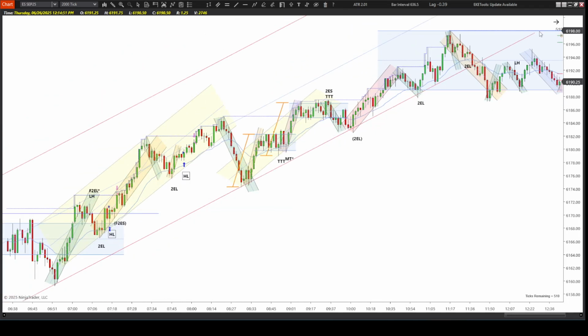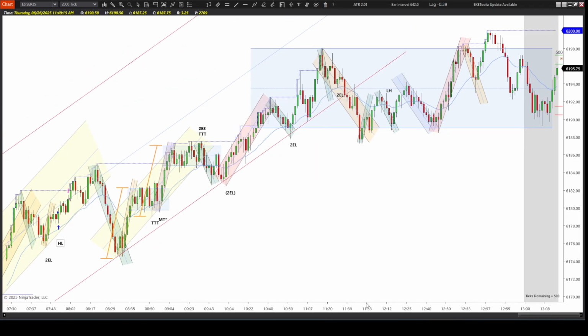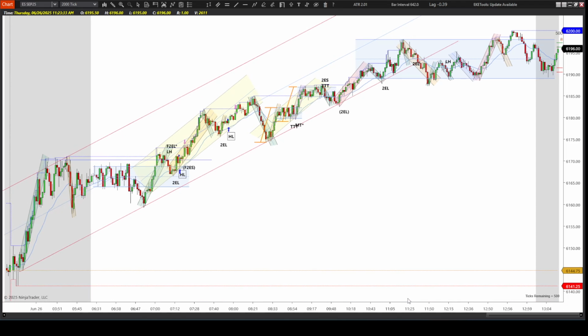So there were definitely more trades today than in the last few days. So I'm hoping for more days like this. Ideally, we get another kind of day like this tomorrow, where it throws a few more setups at you than it has been lately. So hopefully that was helpful.